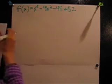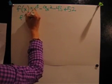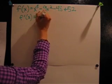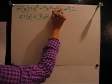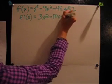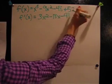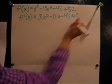Using the power rule, we can obtain f prime of x as equal to 3x squared minus 18x minus 48. And since 52 is a constant, it will be plus zero.